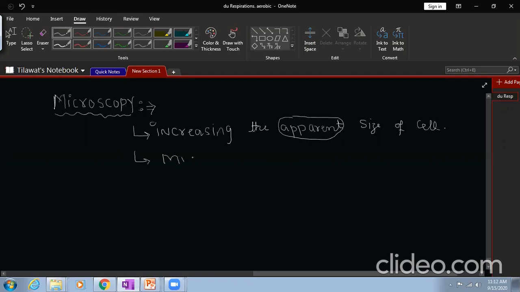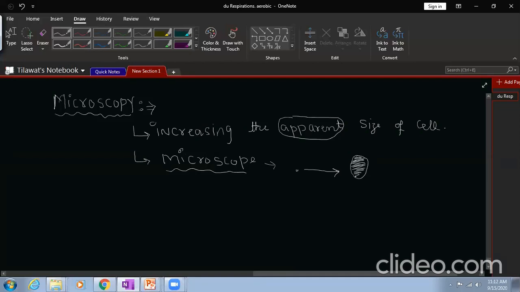Microscope. Through the microscope, we are actually increasing the apparent size of an object. For example, this is this size, and when you do microscopy for that, you will see it large.